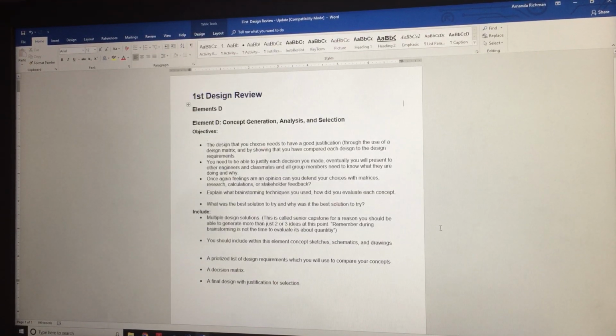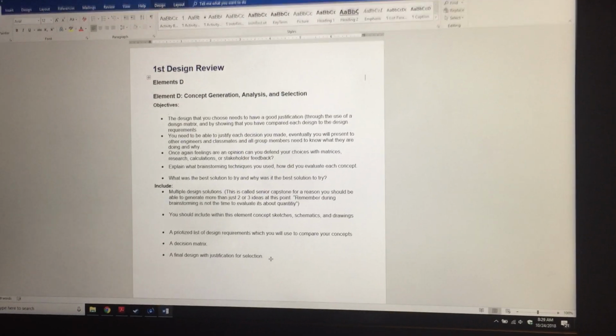Next, and then your final design with justification for selection. So you should have an Inventor quality sketch. If you're not going to do Inventor, then it better be really good hand-drawn. Okay. Final design with justification for your selection. So I would write at least maybe a page at most, okay, that justifies how you've gone through this whole process, and this is the reason why we're going with this. And that would be enough to satisfy this first design review.